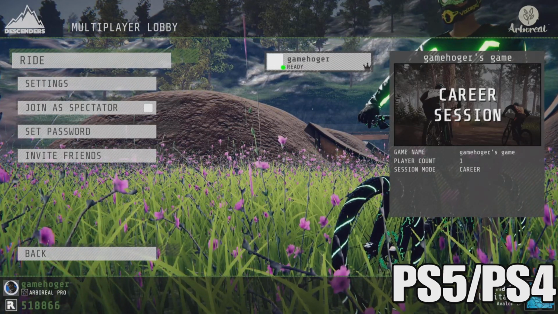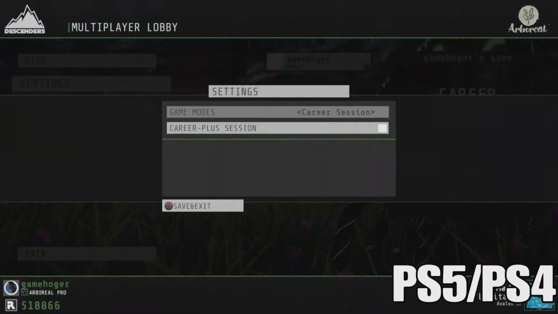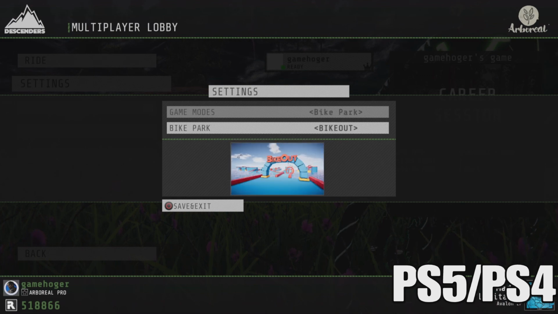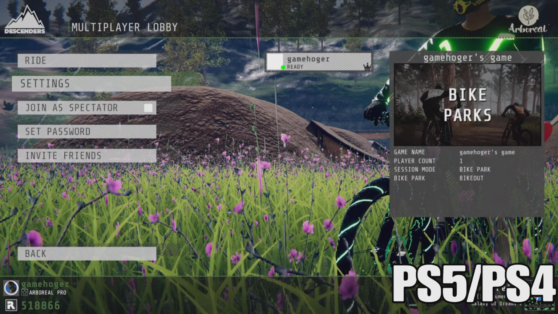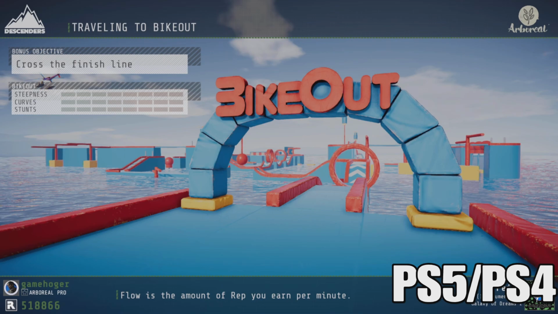So once you get the multiplayer lobby loaded up, your new game, you just go down to settings. You want to switch the game mode to bike park and hit save and exit, circle. Then you just want to go to ride, let it load up.